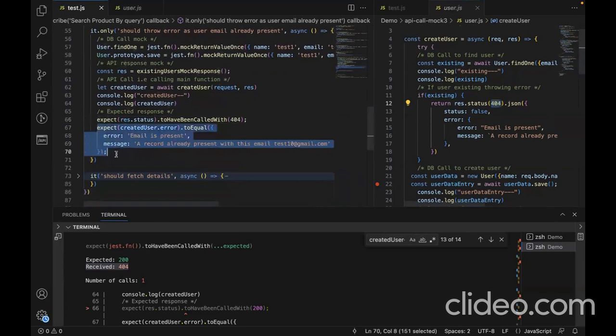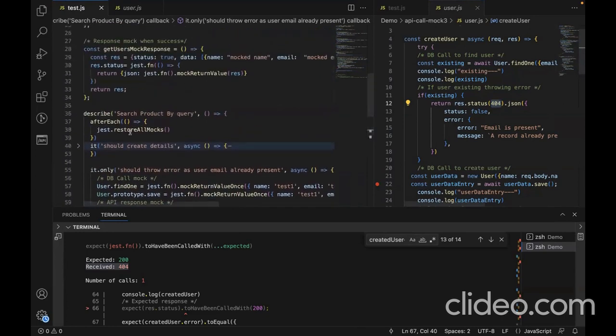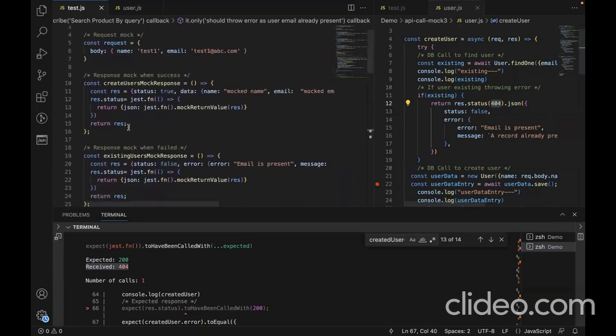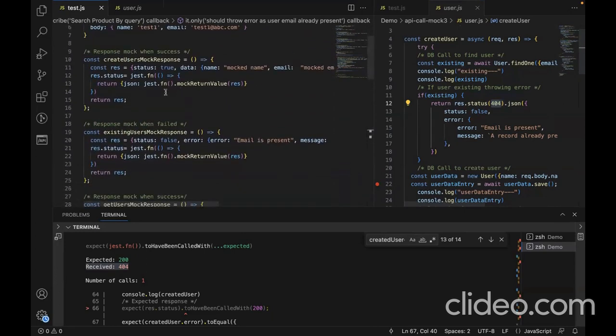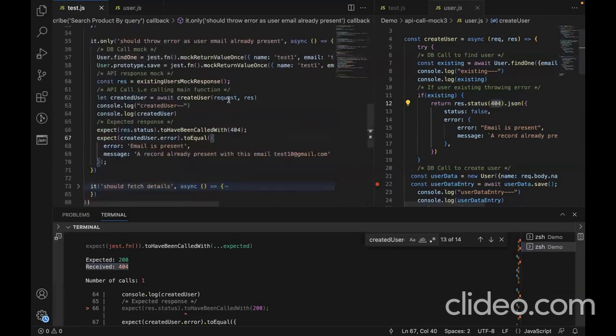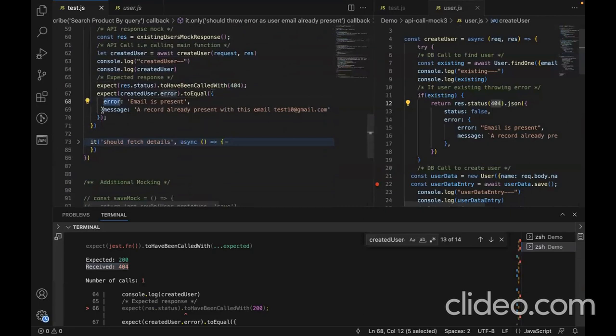We can also check the expected error messages, in case the error field is not present. For example, as of now, we structure the error response like this, and we gave it to the front end or whoever depends on these API calls in this pattern: error and message. In case tomorrow we don't send the error message, or we change this object and how we are sending it, these test cases will fail immediately.